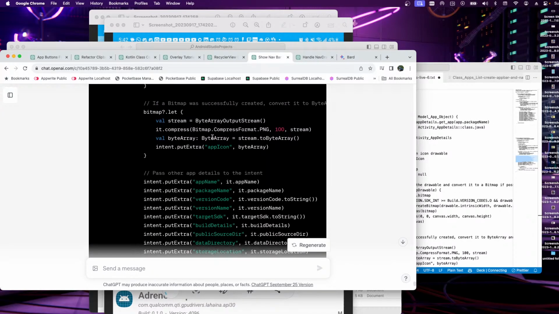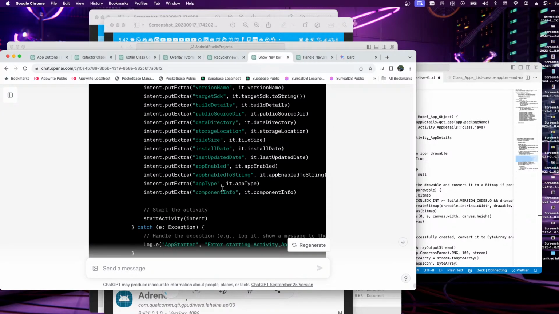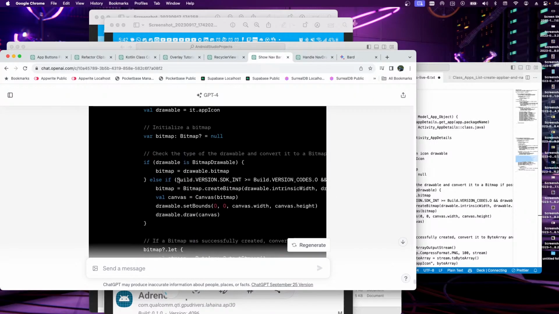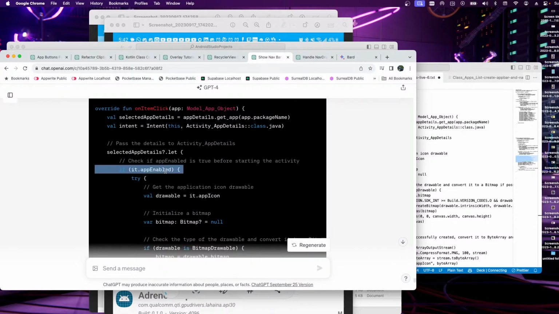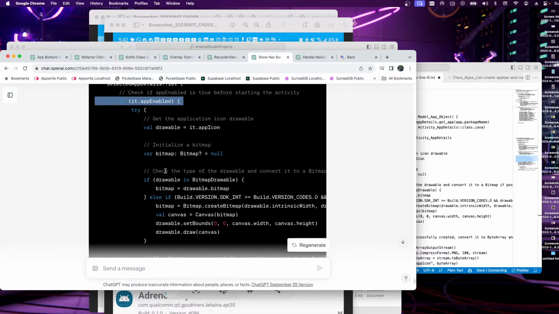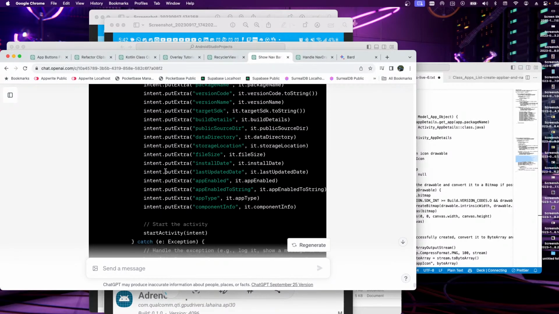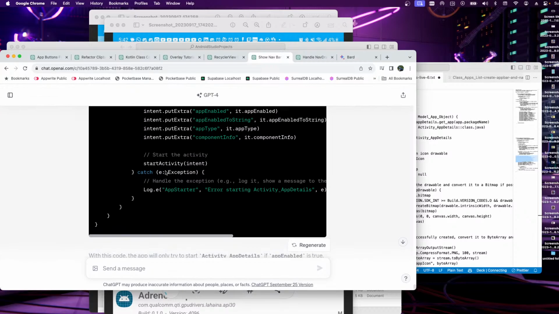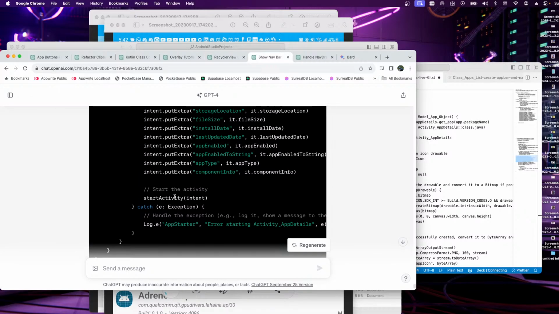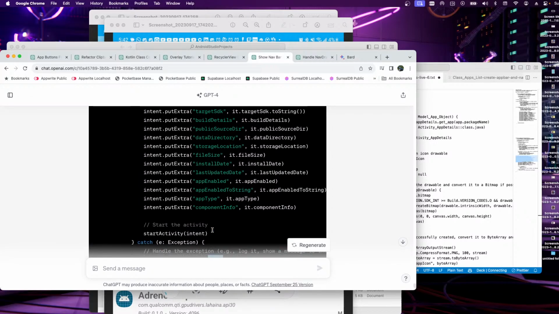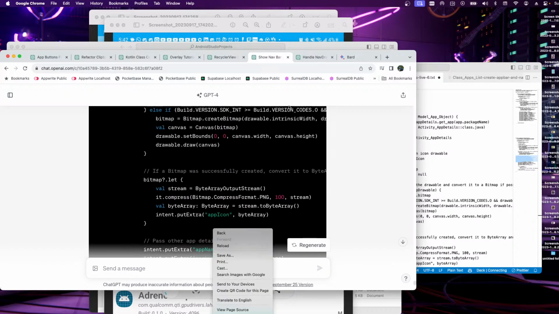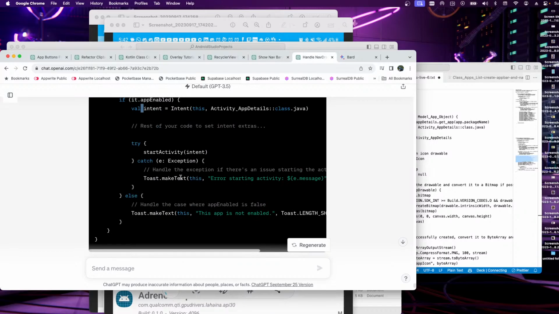4 gave me all my stuff and all my lines. Beautiful. But the same thing is said, look, see if it's enabled first and then go to work. And then it says start the activity, error starting. So you got to kind of blend the replies, right? Because this one, I like error start.